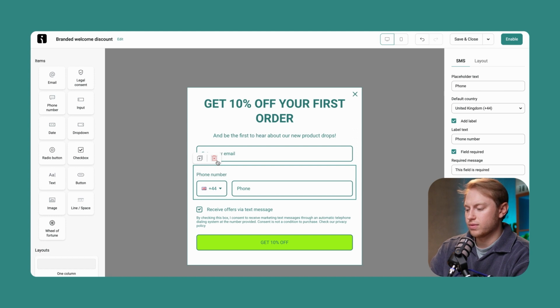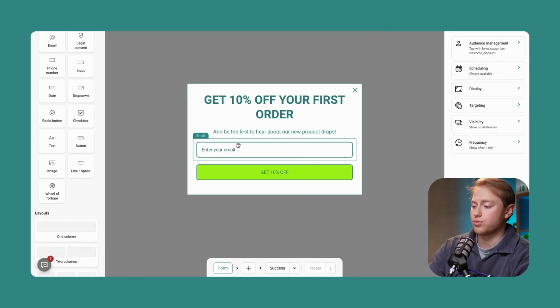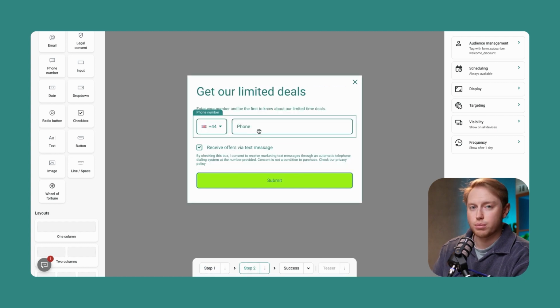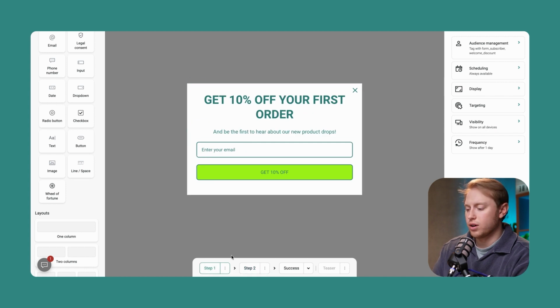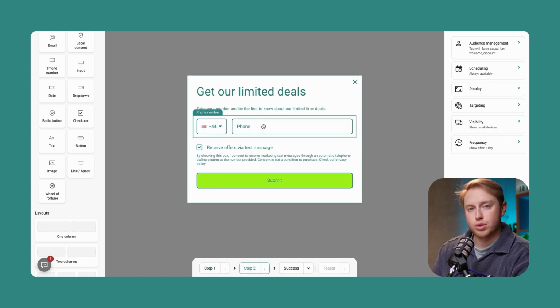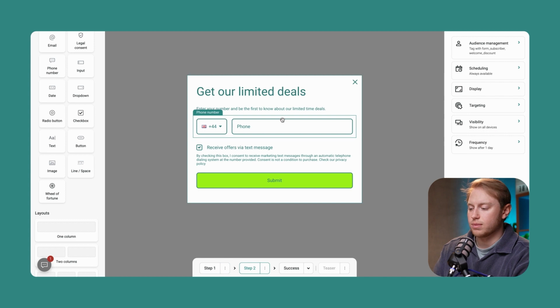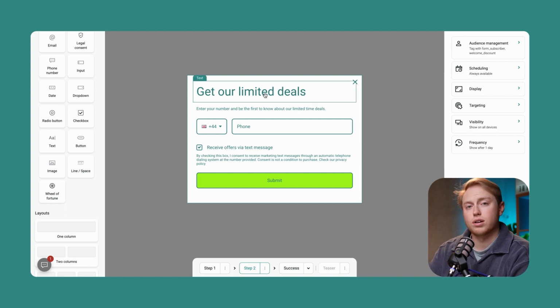So what we can do here is take off this SMS field on this form. We can check this plus here. We can add a phone number into the second step. So first step, they submit their email. The second step, they can submit their phone number or they can abandon this form, and that's okay. If they abandon the form, we still receive their email and they have still signed up and consented to email. On the second step, what we found was, like I said, it's less overwhelming, one step at a time, and we can offer something different here.